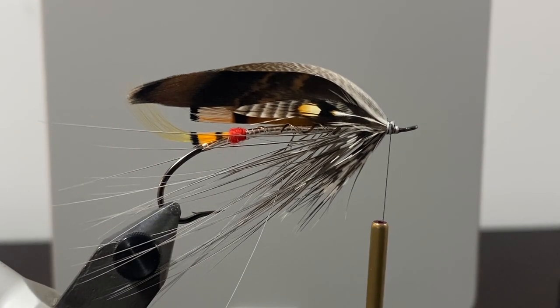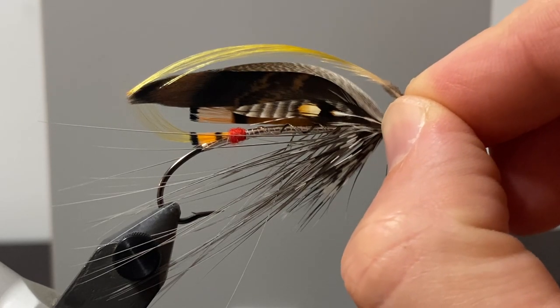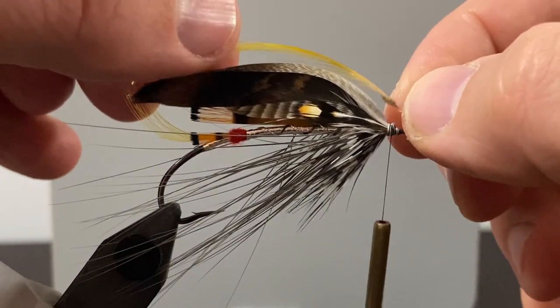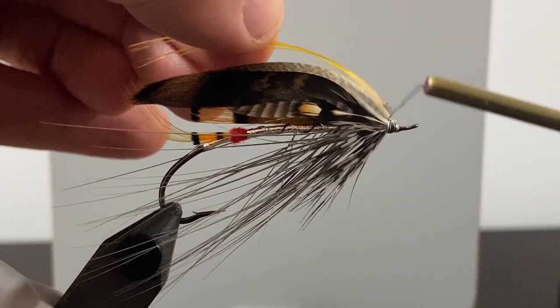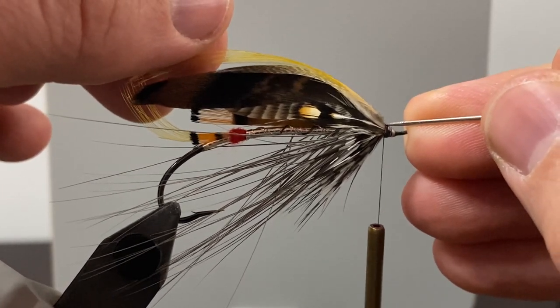Now the next part of our fly here is our crest. So here we have our GP crest. Just make sure that the tips of the tail crest and the topping crest meet up. So we're just going to put a little kink in there, as you can see. I'll just lay that on there gently just to see if that's going to fit. Strip off a little bit more. I'll put that down. And we'll just slide that into place with our bodkin.